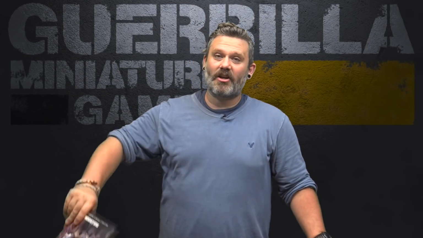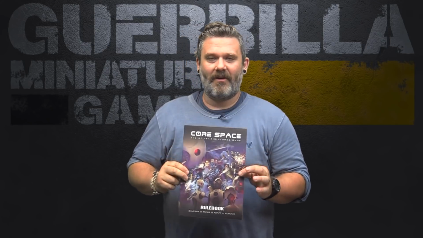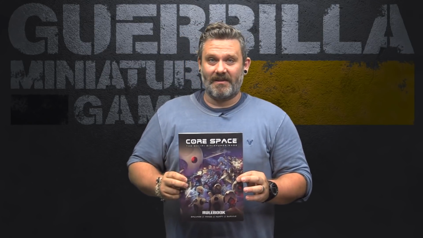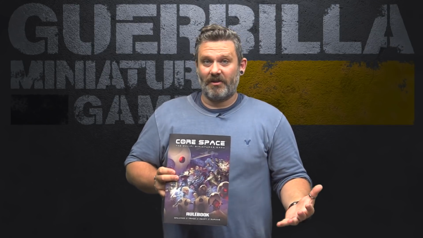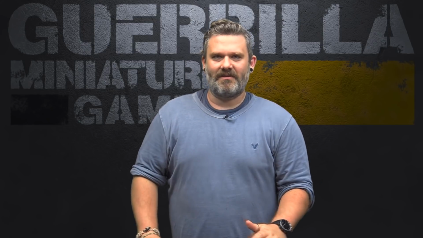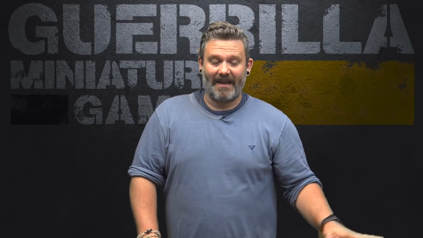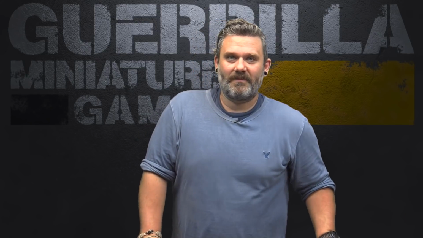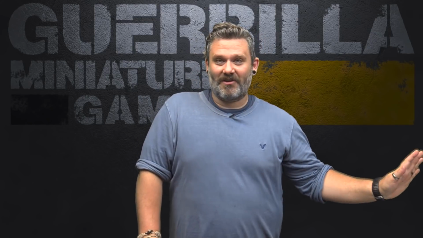Today we're taking a look at Core Space, the new sci-fi adventure skirmish game from Battlesystems, using their high-end line of pre-printed cardstock terrain. This is the two-player starter set we're playing with. We do have a couple extra accessories, basically just a second set of dice, as well as the hardcover rulebook, which has some expanded campaign rules and building your own adventurer stuff in it as well. But for the most part, this is just what comes in the two-player starter set.